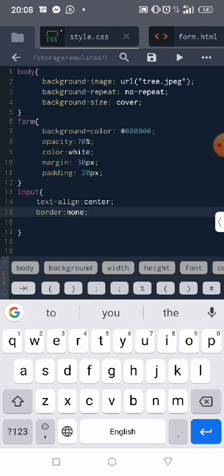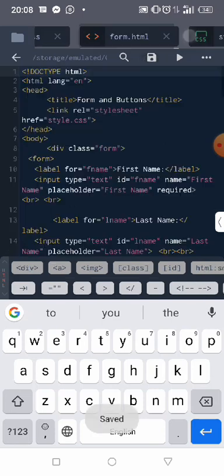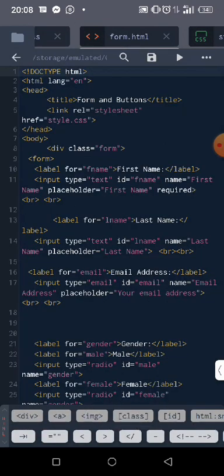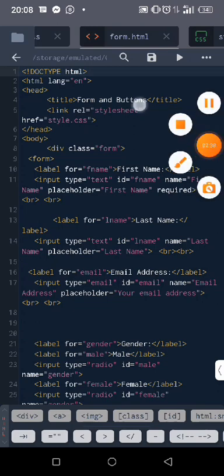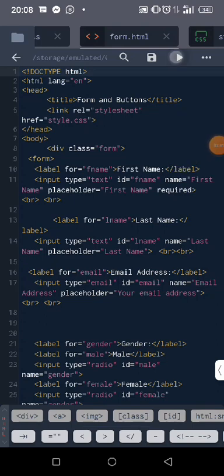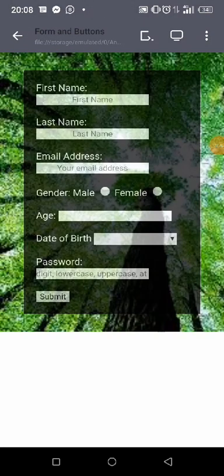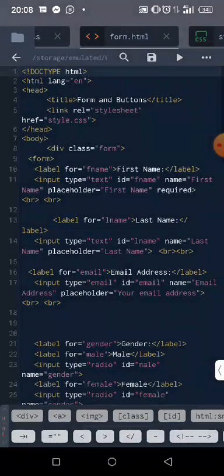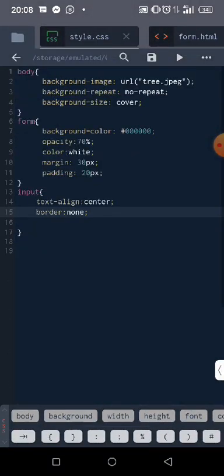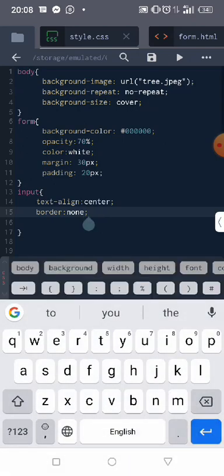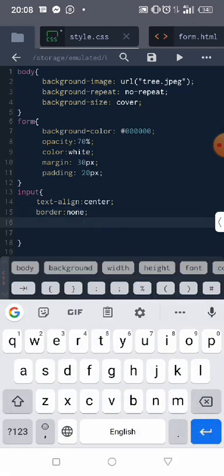So you say none, save it, then you come here and view it. Because it has a color, because of the background. So border none, then we can say border bottom.